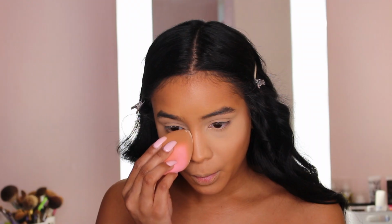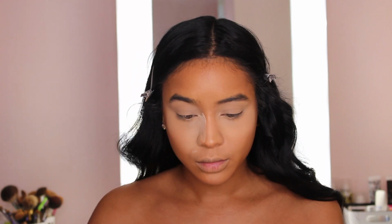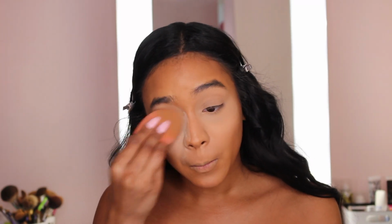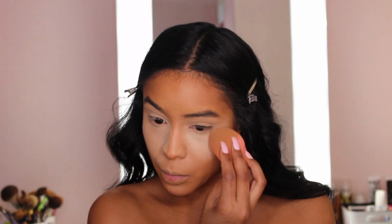Going in with my Huda Beauty Easy Bake Powder in the color Banana Bread, I'm going to be setting my concealer as well as baking. And I'm going to be taking a generous amount underneath my eyes and then a little bit on top of my eyelids just to set that all in place.